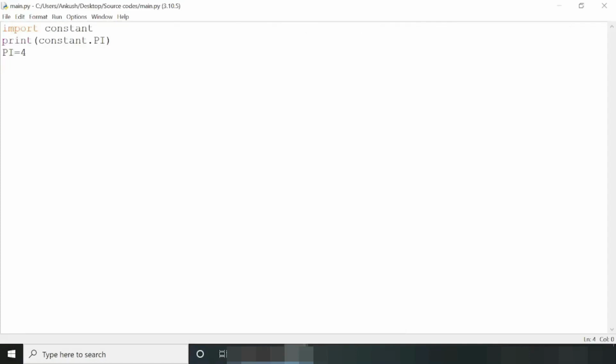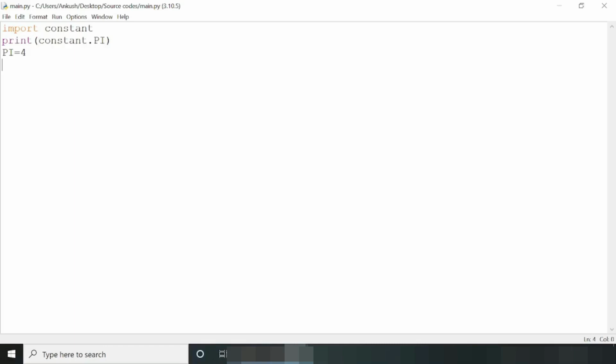So if someone mistakenly changes the value of pi from 3.14 to something else in this program, it is not going to affect our actual constant pi. But it doesn't mean that constant.py has all the features that we have seen in the case of constants in C programming language. For example, we have seen that in C programming language, after declaration, the value of the constant cannot be changed.